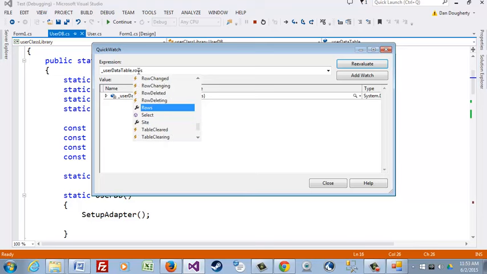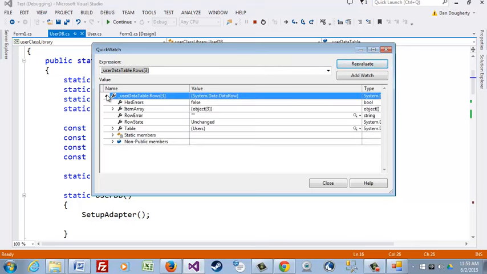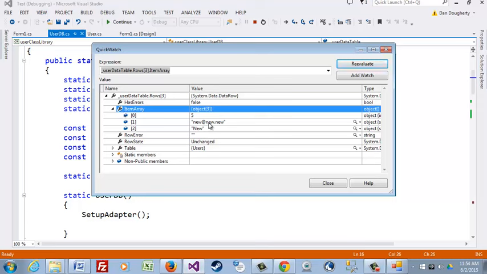I'm not really interested in data table. I'm interested in data table.rows, and I'm not interested in any data table.row. I'm looking at the third row. Okay, so let's reevaluate the third row. And let's look in our data set. Okay, we have new at new.new, new, and look, instead of having 4 in there, which is what we would have expected from using our fake ID, it has the real ID in here, which is 5.